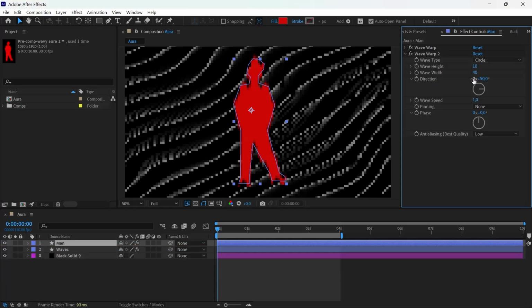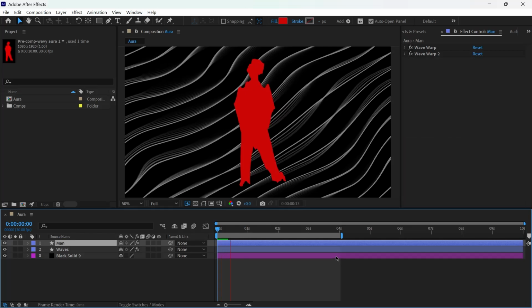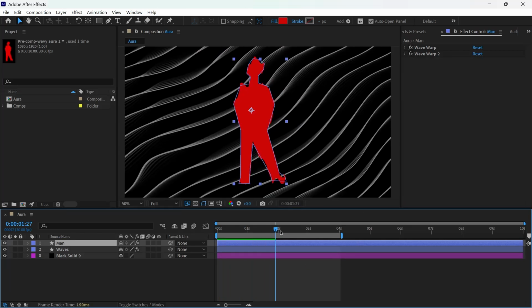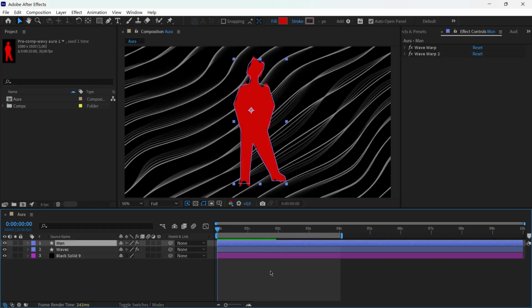And here I'm going to change the wave width. I'm going to type 35. I'm going to change also the direction, something like 80. And wave speed 0.2. So let's see how this looks. Something like that. It doesn't look so good now, but you'll see.